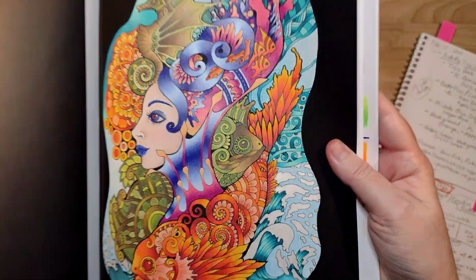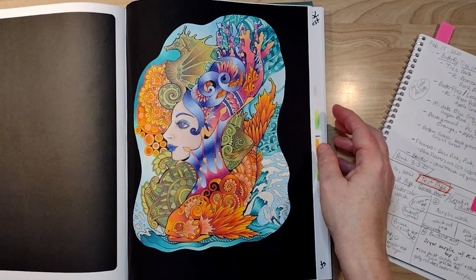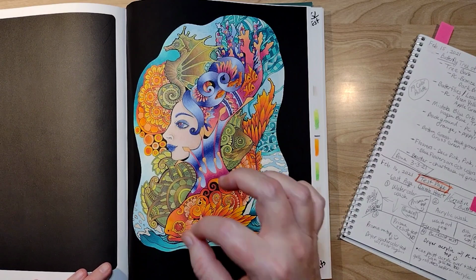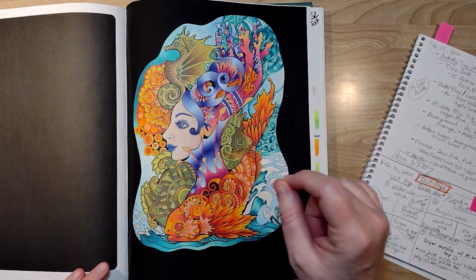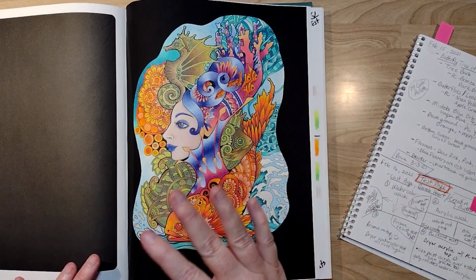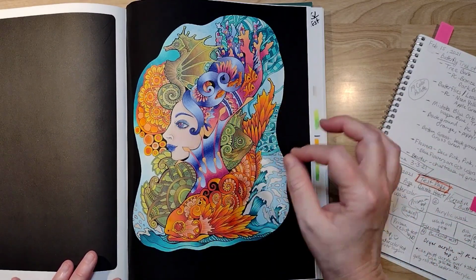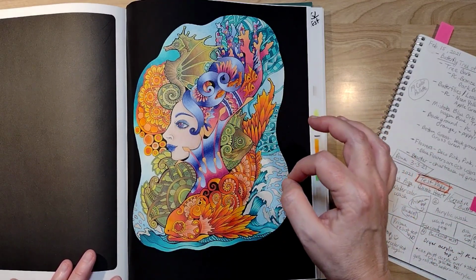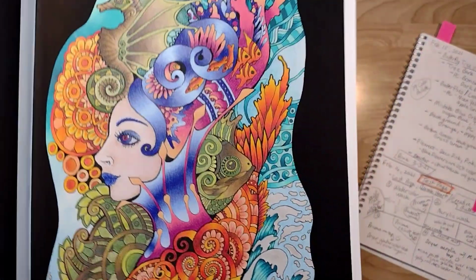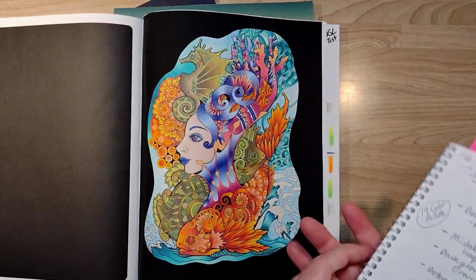At that point, after doing this page, I invested in a 24-pack of Crayola colored pencils because I'm like, oh, we need a much harder lead to really smoosh the fibers of the Amazon print paper down to get rid of those white spots. And Crayola colored pencils work great on naked paper. I wouldn't say great. You've got to work hard at it. But they work well to get rid of those white spots easier than, say, with a soft-leaded pencil like Prismacolor. They work better on top of the Satin Glazing Liquid. So you'll see my experiments here.